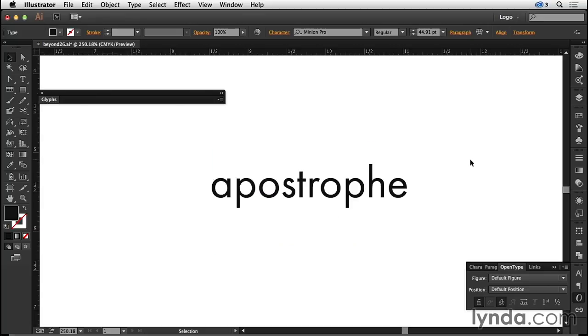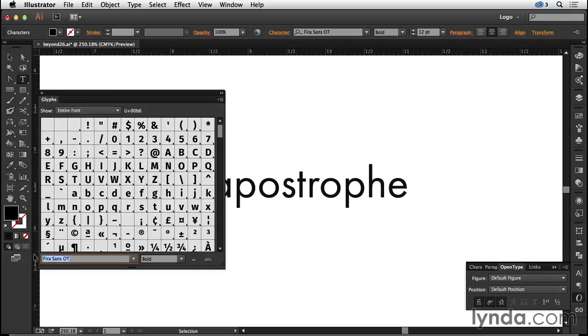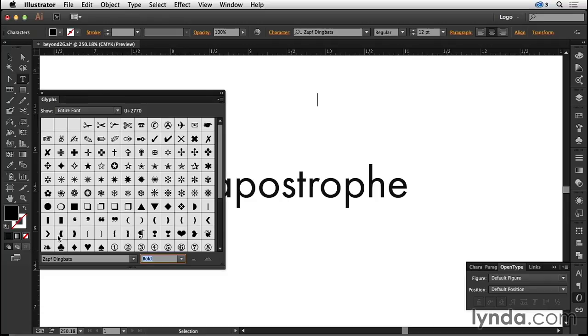Finally, we saw some examples of apostrophes used. I'm now going to imagine that my company name is apostrophe, and I want to use an apostrophe for the counter of one of the round letters. So it could be the P, but of course it's going to be the O, and I only need it for one of the O's. Type tool, click to make an insertion point. Now the apostrophe in Futura, which is the typeface I'm using here, is not nearly round and characterful enough for what I want. So I am going to come and choose an apostrophe from Zapf Dingbats.